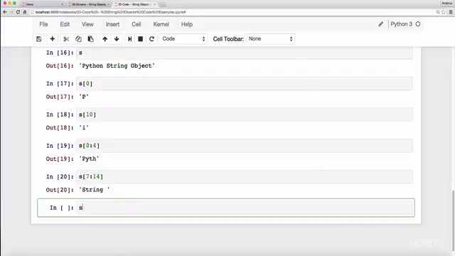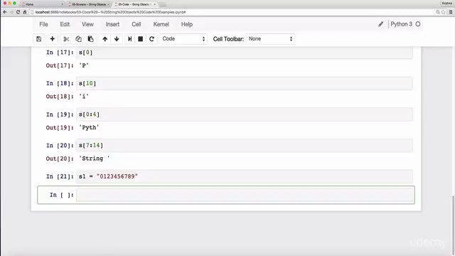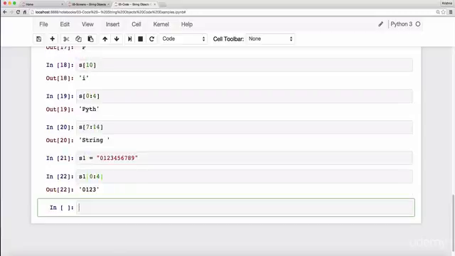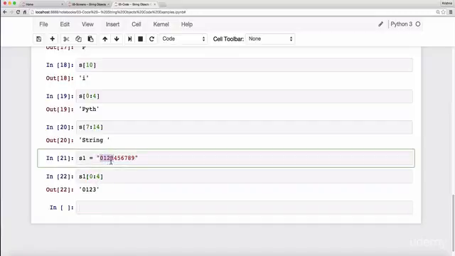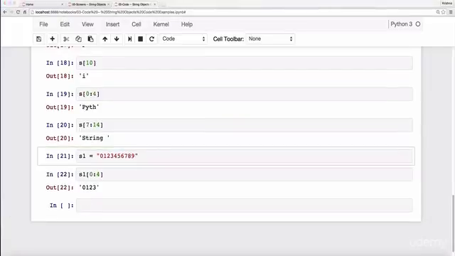Let us take another string like s1 equal to 0, 1, 2, 3, 4, 5, 6, 7, 8, 9. It will be more clear for you. If we take s1 starting with 0 to 4, see, you got 0, 1, 2, and 3. You got up to here, not including the 4th index. This is almost like indexes, right? When you did a slicing from 0 to 4, you got only up to 3. Always remember that this index 4 is not included. It's up to 4, but not including the 4th index.